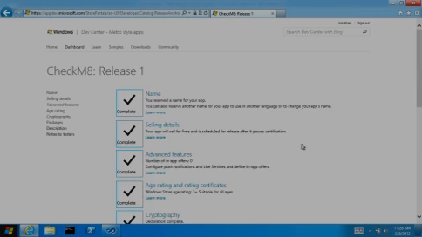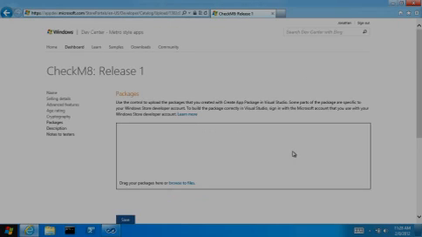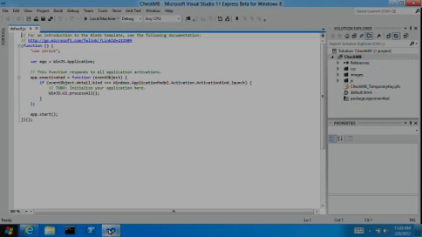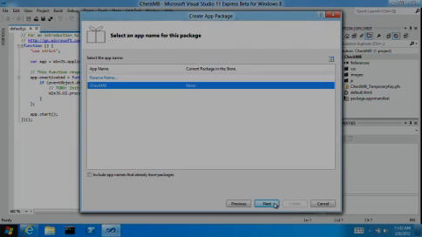For the purposes of this walkthrough, I've skipped ahead a little bit. Now let's upload an app package. Here we did a lot of thinking about how we could help developers align their app with the technical details that were assigned by the store, unique to this developer and to this app. From Visual Studio, I can see a list of apps that I've defined on the store and select the one that I'm about to upload.